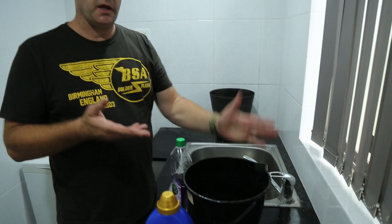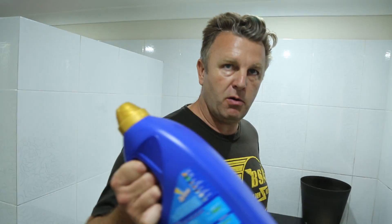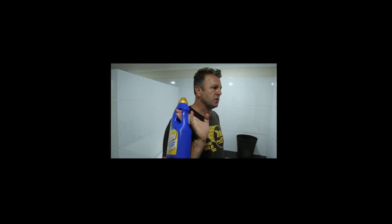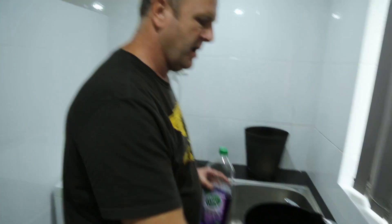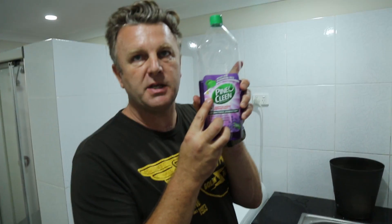So what I've got to do to get spills on the lower seats clean is you actually need to mix up a bit of a warm water mix in a bucket. Here's one I prepared earlier. What I've used is just regular old clothes washing detergent. And this is the real secret product — good old Aussie Pino Clean.